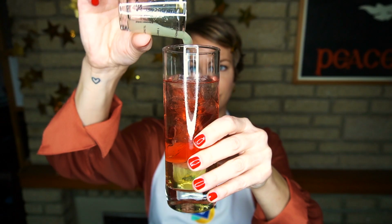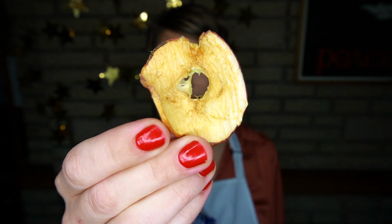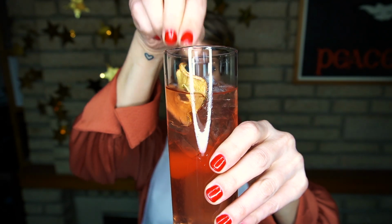Next is 5 ml of fresh lime juice. Then we'll give it all a gentle stir. Ooh, that's good. We'll garnish with dehydrated apple. Cheers!